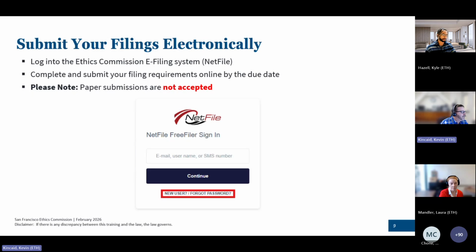It will just ask for your email address, username, or SMS number. Email is the best way to go. We probably don't have your phone number on file, especially your cell phone number. Email is how to log in. Your government email, your sfgov.org or whatever. I know departments have different ones.